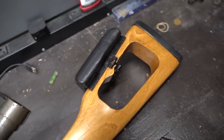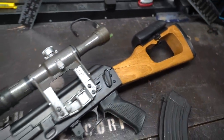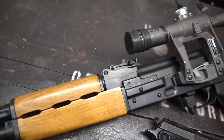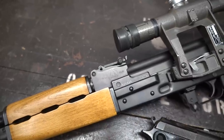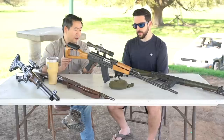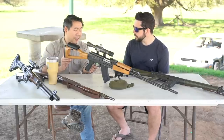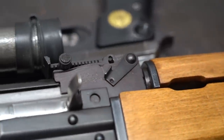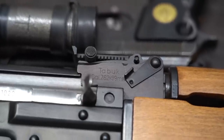Now, this is not an Iraqi arsenal build, mind you. This is a Two Rivers Arms clone, so it is built with American small parts. And those guys evidently put out really good work, as you would see. A very, very nice copy of the Iraqi rifle. They presumably have better attention to detail than the Iraqi arsenal, knowing how some of the Tariqs came out. That being said, the design concept is still there.